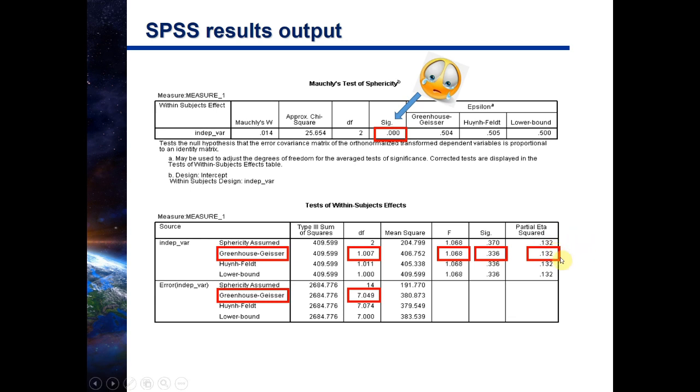Here is your measure of effect size. It would be 0.132. You report these to 3 decimal places. So in other words, the treatment effect is not significant, but we can say that whatever our independent variable is, it is explaining 13.2% of the variability in our scores for the dependent variable. Whatever this IV is, it's explaining that much of the DV. But it wasn't significant, so even with what we see here to be a very high effect size, in actuality this could just be sampling error.